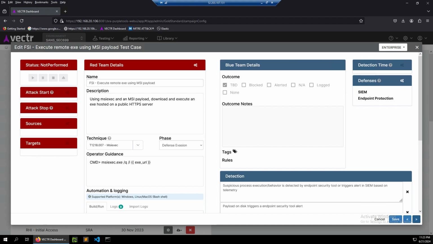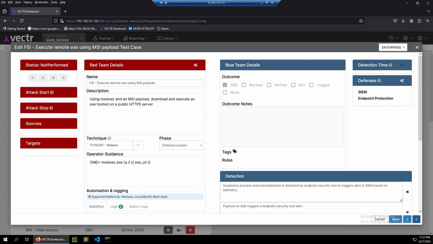It's just note keeping, right? On the target side, it's the same as well. It's just note keeping. This system, Vectr, does not have an option to launch an attack from inside the platform. This is only for documentation purposes, and it has all these beautiful options, and it's a very useful tool. And the targets here, you can do whatever you want. You can do a host name or you can do an IP address. Again, it's just for documentation purposes.